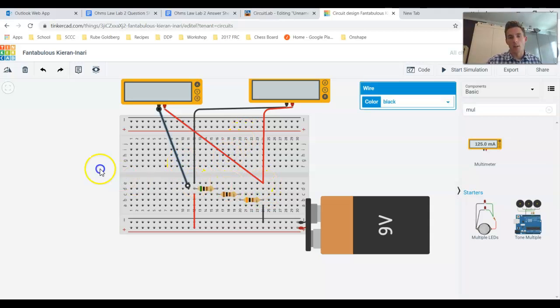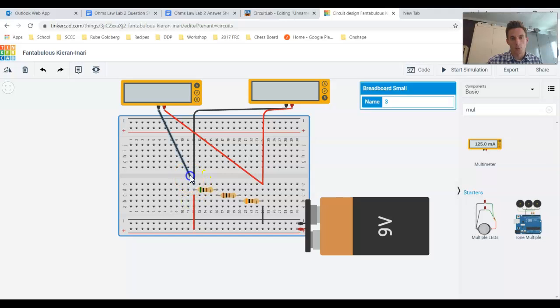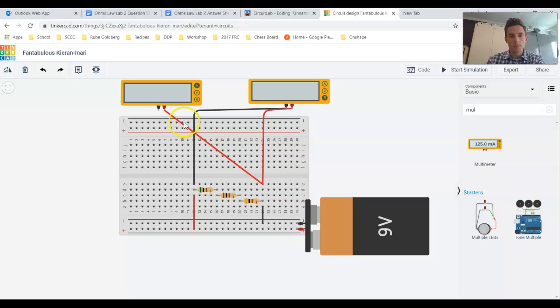So let me show you how that's going to work. I guess it won't let me randomly connect something, so let me just delete. What I'm going to do is disconnect the circuit in some way, shape, or form. Okay, so I've disconnected the circuit. If I go to start this now, I will read my resistance, but my power has stopped.